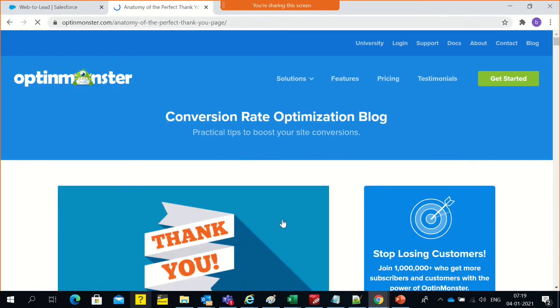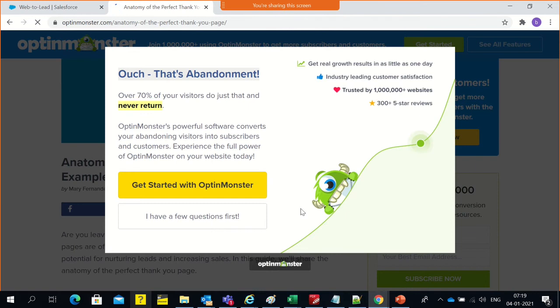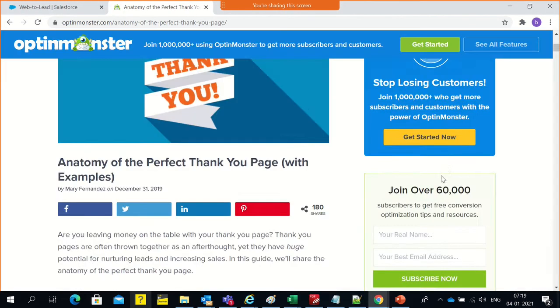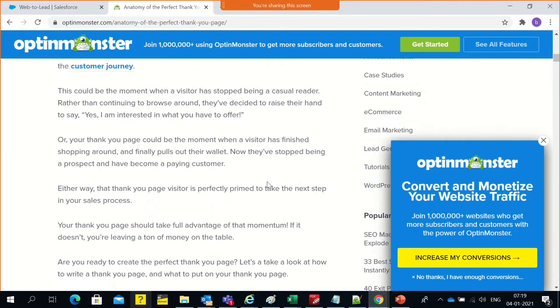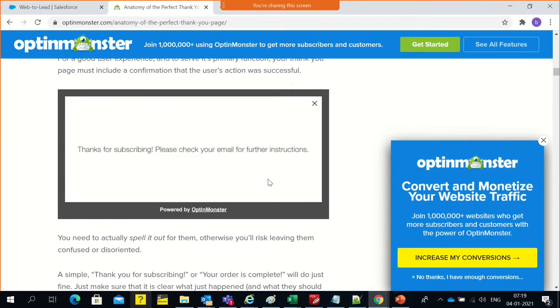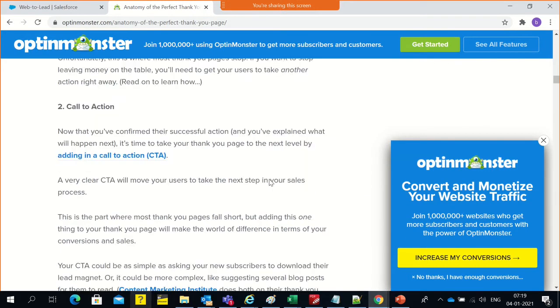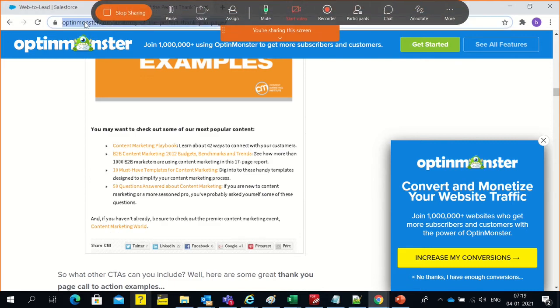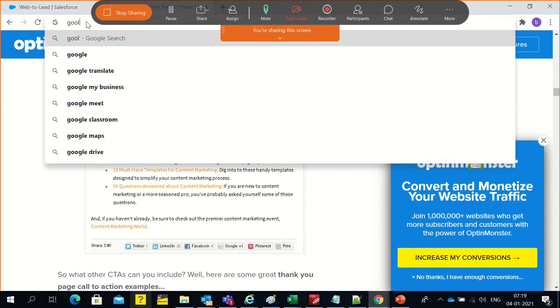Let's say post creating my case, I have to land on some random page like this. Either you can give this or google.com also can be given. It's no issue with us.